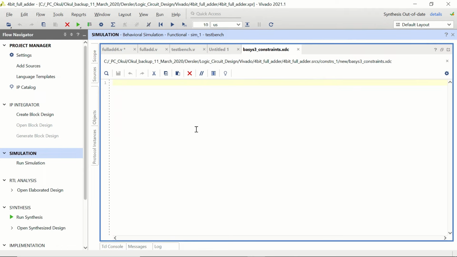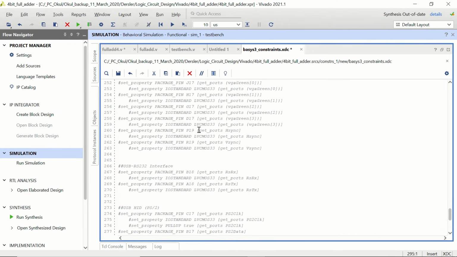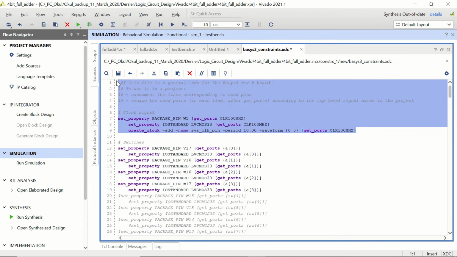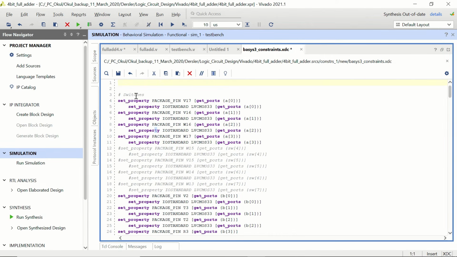And we can directly paste the file that we modified to here. Actually, there are many things that we don't need, so we can delete them as well. Things that we don't use.